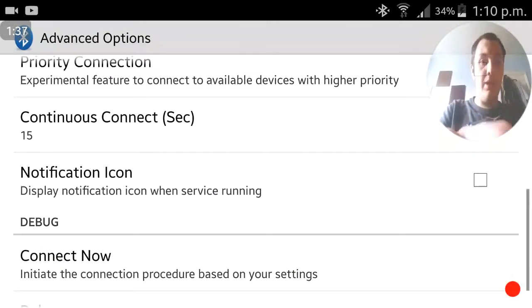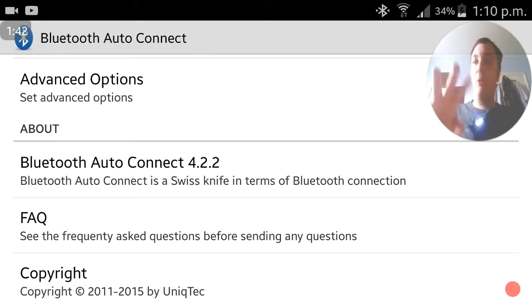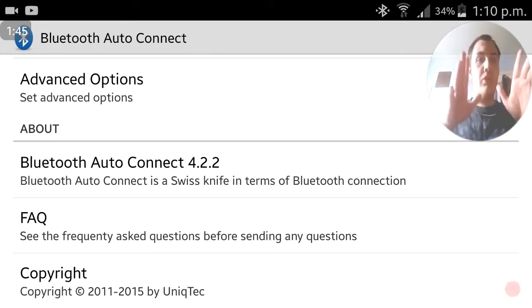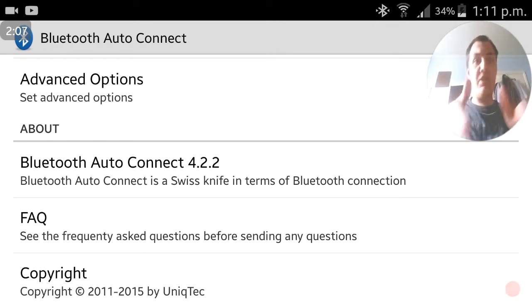Once you've done that, you'll need to install Bluetooth Auto Connect version 4.2.2. The latest version on the Google Play Store does not seem to apply the fix that Bluetooth controllers need. I don't know why, but you need to download version 4.2.2 specifically. I'm not going to post links, but a quick Google search for version 4.2.2 should give you a link to the APK. Just set your phone to install from unknown sources for that one installation.